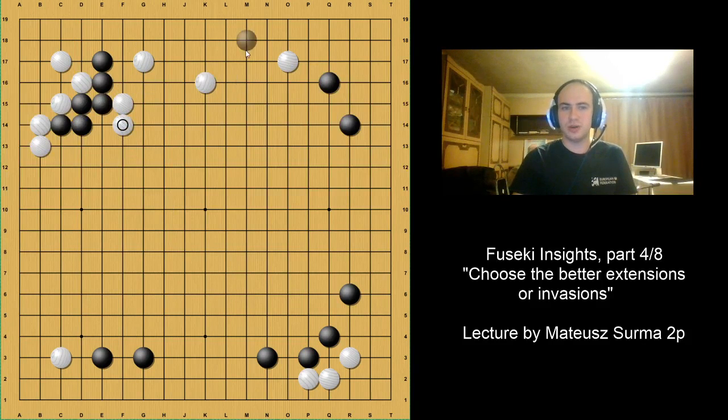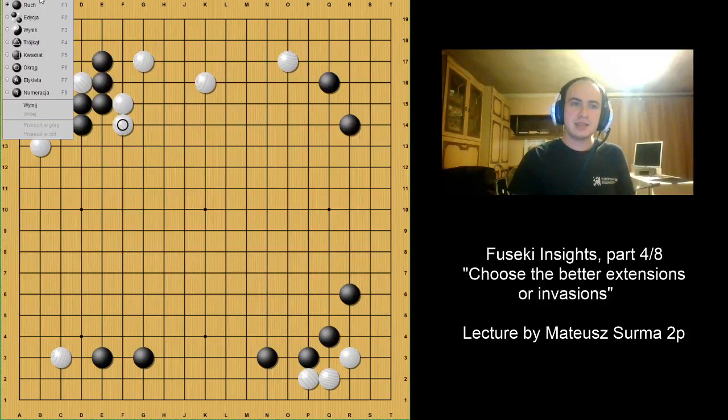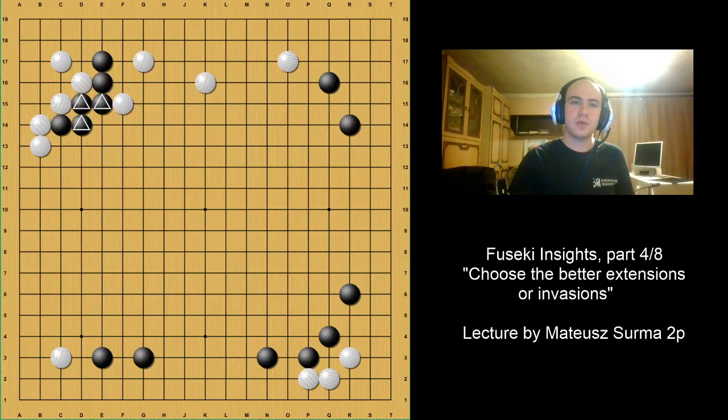Now white gets a wall. Here white starts to have this area more secured. And for black, what is left to do? Just escape. So it might not be that easy to play. And in this kind of situation, I think black will almost never play tenuki in this position. Black will answer like this to not have this shape that weak.